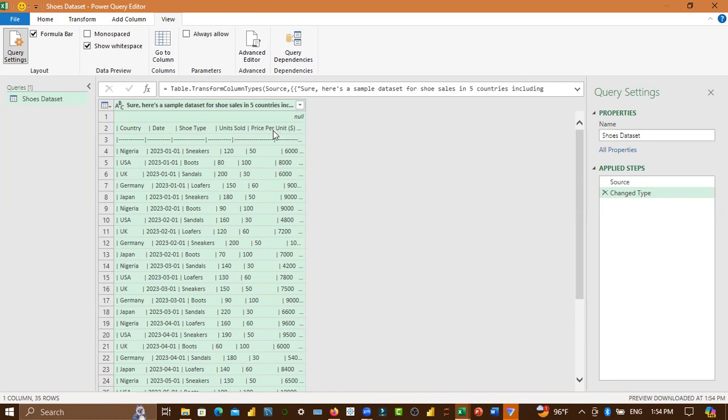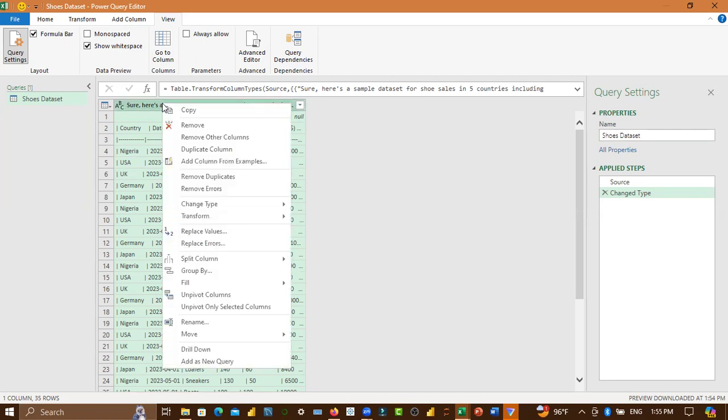I want them in different columns, so I will separate this column. What I will do is come to the header, right click, and go down to an option called split column.